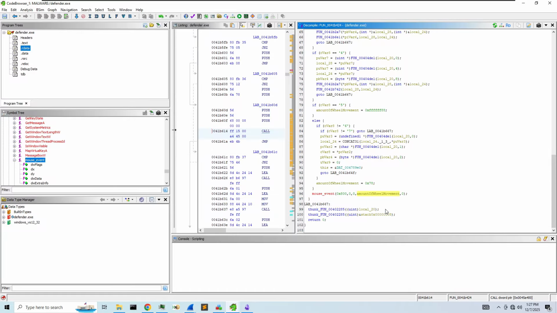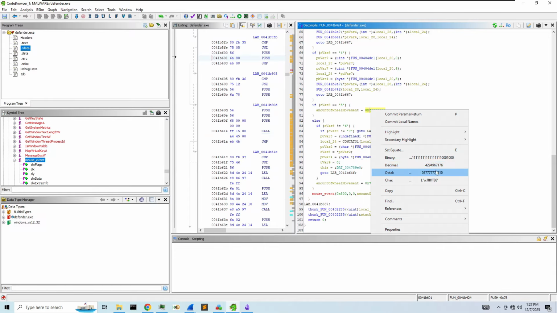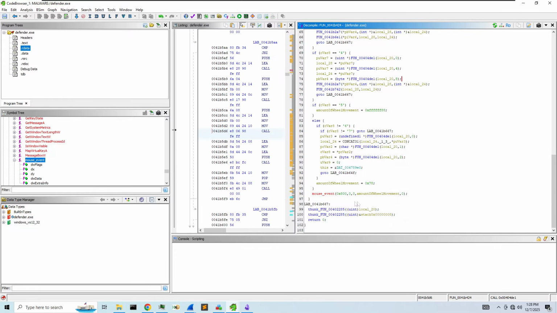I don't know why it's tracking that. Yeah, I don't know what it's doing here. A positive value indicates the wheel was rotated forward, like if they're scrolling.